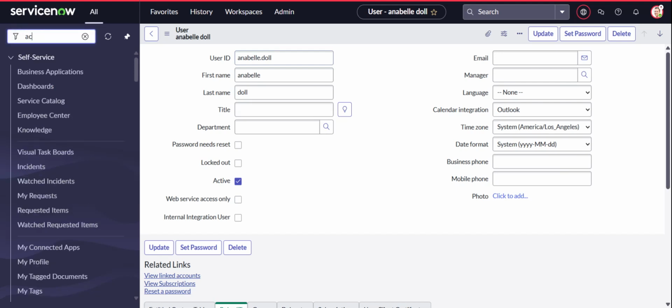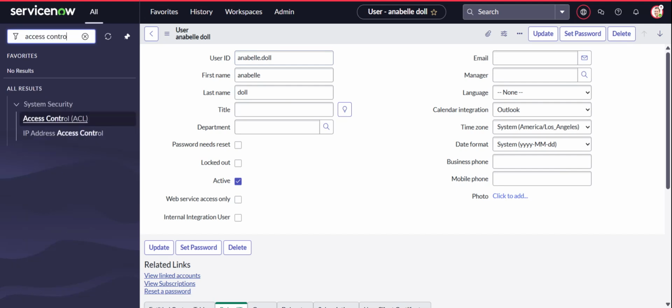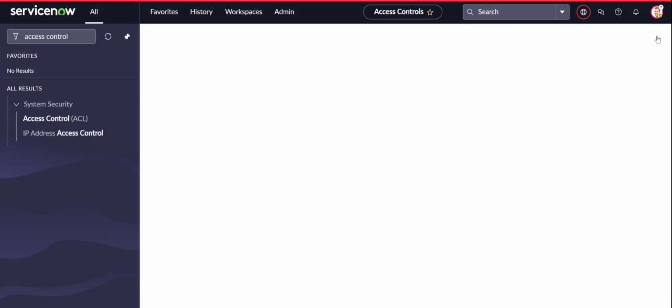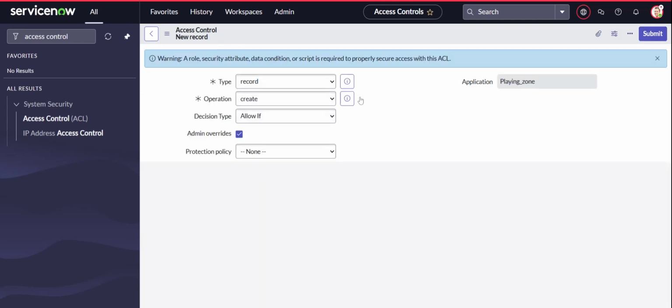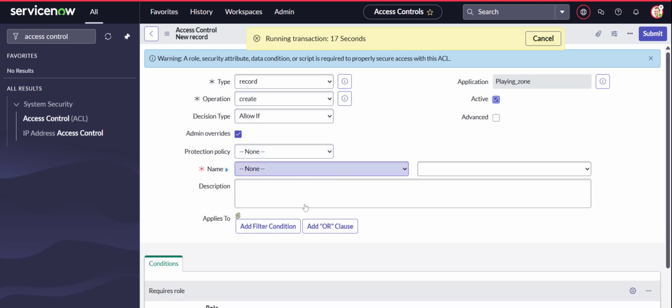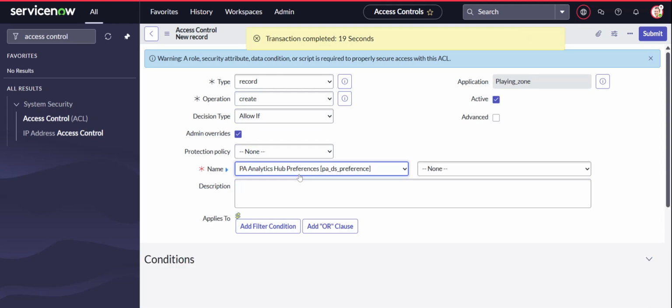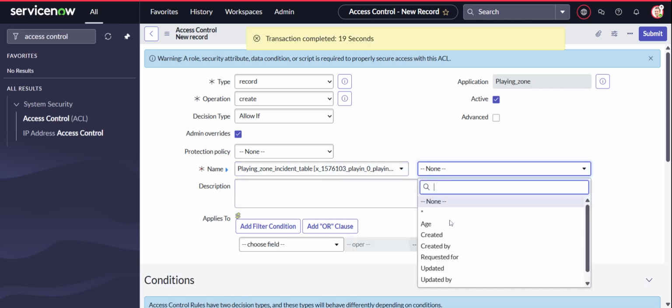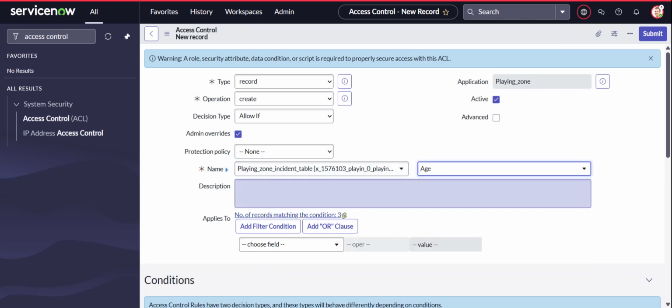And our next step is to make a rule, because the role won't work without the rule. I'll click on access control and after clicking on it, I will click on new to make a new access control rule. When I click on it, the record type is field, and the name is the application I want to add, that is the playing zone incident, and the age field, right?